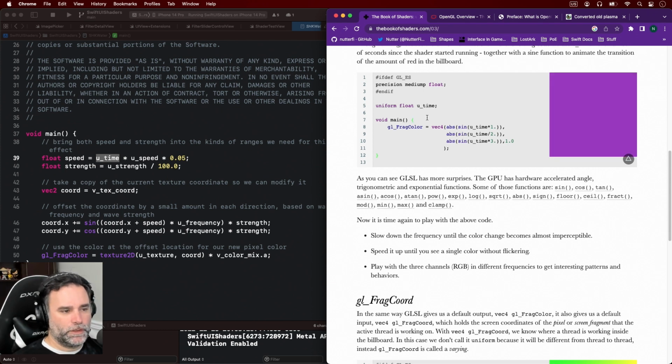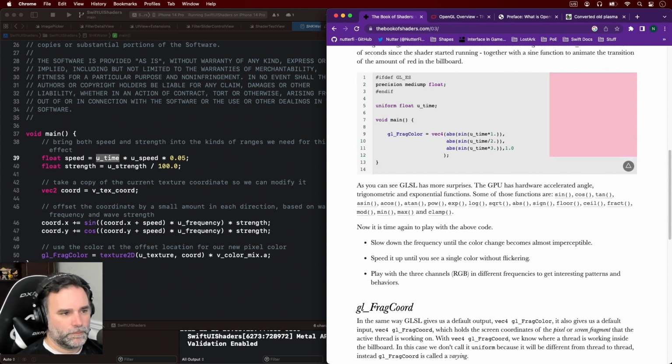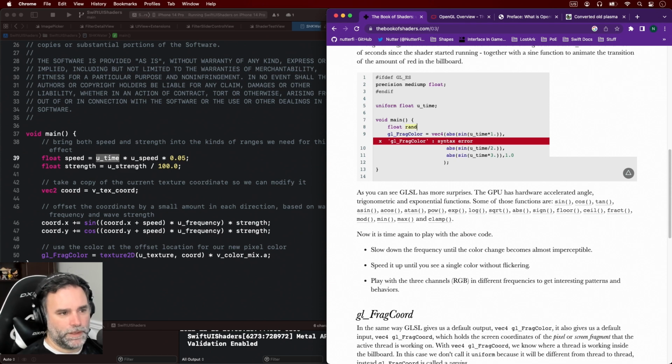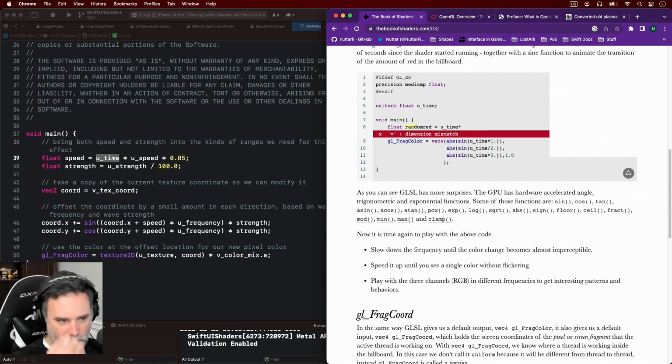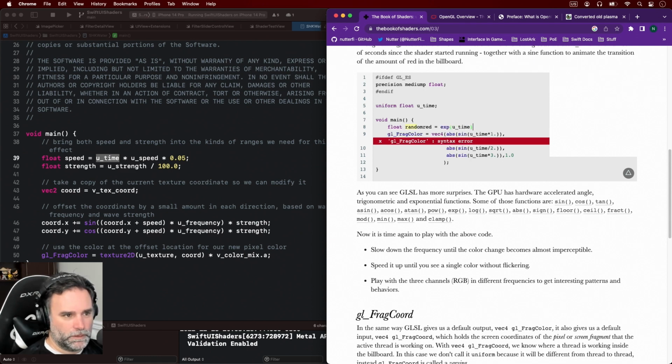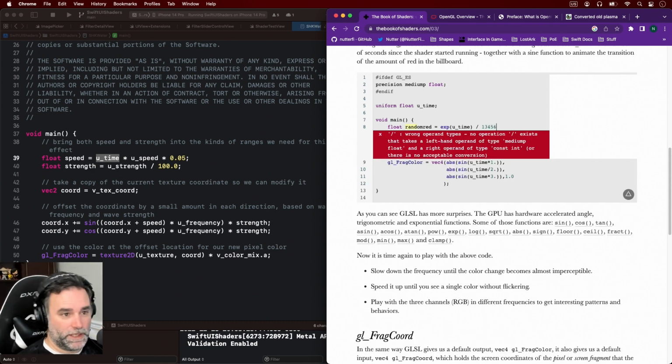I mean, it's almost like we could create our own random red equal to like maybe u time or maybe we can take like... We could do something weird like exponent of u time divided by 1, 3, 4, 5, 6, 8 point.